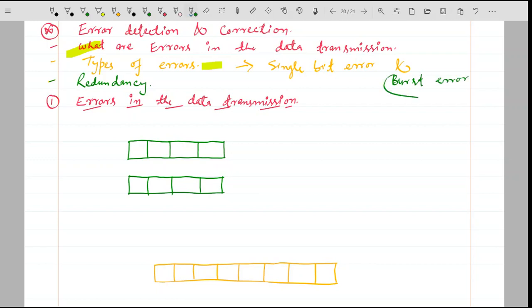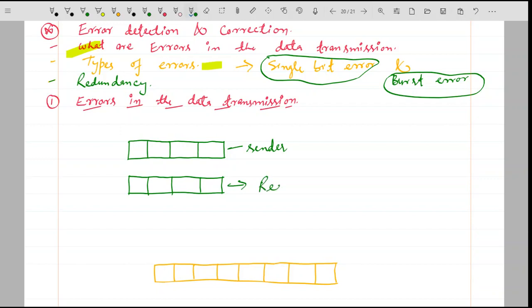These two types of errors we face during the transmission of the data. One by one we will discuss. As for error in the data transmission, suppose this is a sender part or transmitter and this is a receiver.